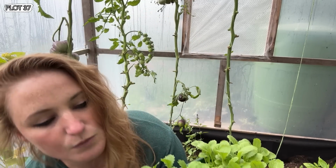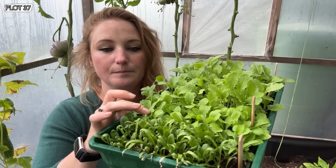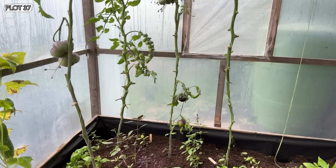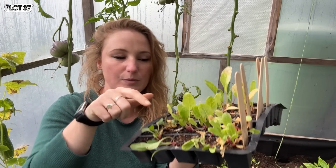And the rest of these, what else do we have? We've got lamb's lettuce to go in here, and then there's some spinach. I also have a tray of very long suffering lucullus, which didn't go in the bed. I kept holding off because every time I planted it out, as you can see, I've stripped half of this. It kept being dug up. But the rest of this I'm going to give a go in here.